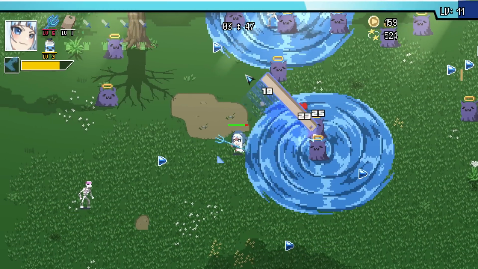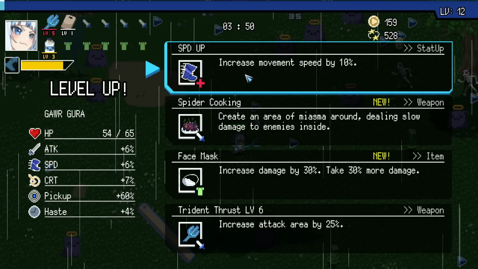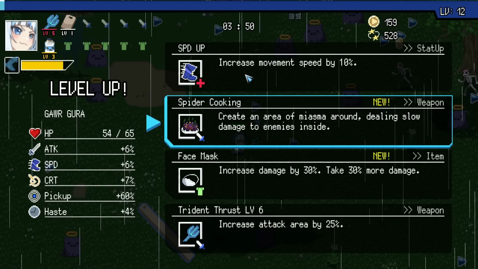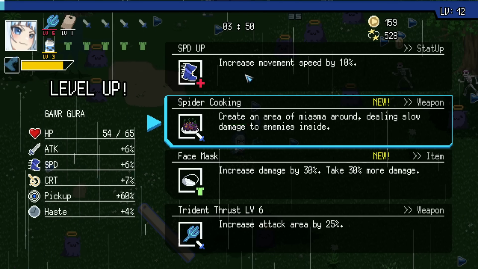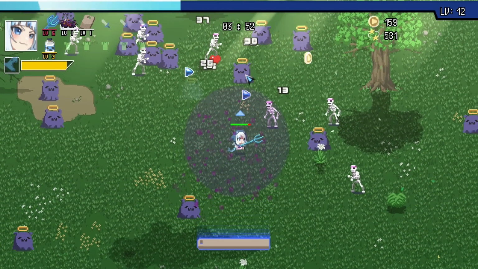There we go. Yeah, don't stand on the water. Don't get wet. That's always bad. And what do we have here? We have this spider cooking, creates a miasma. I'm actually a very big fan of this one, so let me take that. It's pretty much a garlic field, you know.